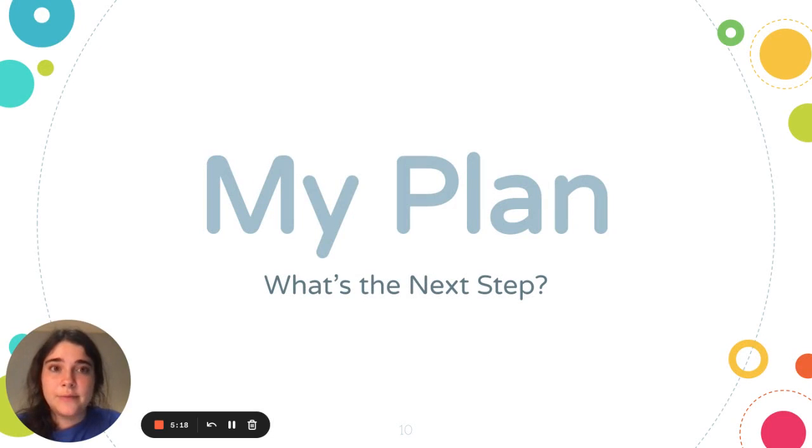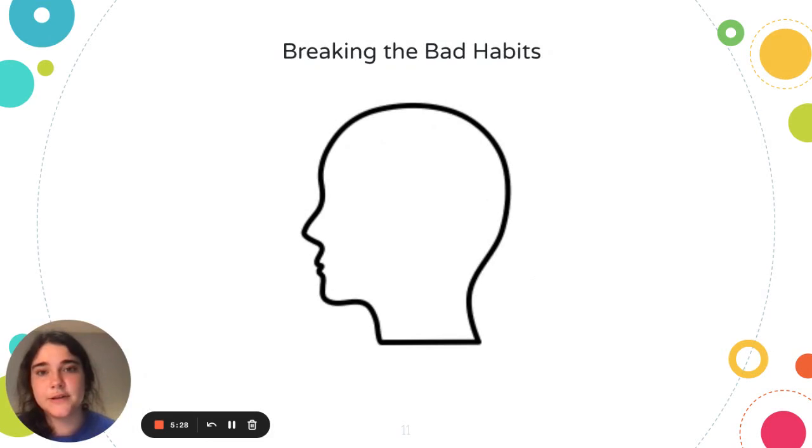My plan. So the next step for me would be to create some sort of solution, which I have thought of, and I thought that the best thing would be an app, specifically to help guide people through breaking their bad habits. Because from the research that I've done so far, I realized that breaking the bad habits is actually the hardest part. Because, like I said before, the first step is more just understanding when and why you're doing the things that you are doing. And the next step is to break the bad habits and bad things that you're doing, which is a lot easier said than done. And so I would like to create an app of sorts that would help preteens, teens, young adults to break the bad habits that they've developed.